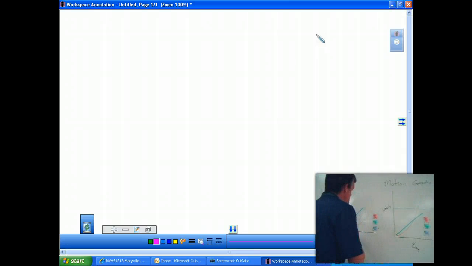What I've done here is I've drawn three possibilities in different colors of what a position versus time graph looks like. When we think of position, we just think of where is the object. If that object has over time a line that's going horizontal like this, it just means that it's at some point, but it's not moving. If you can picture there being numbers here, how far away from some known place, this object is staying on the same number as time goes on. It's staying in the same position. So we call that just being at rest.